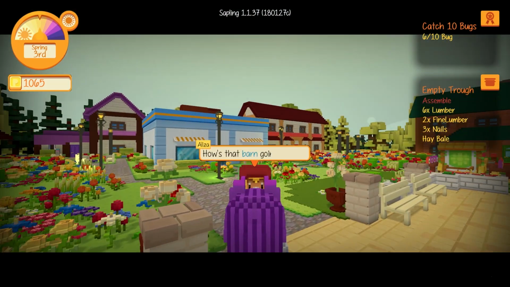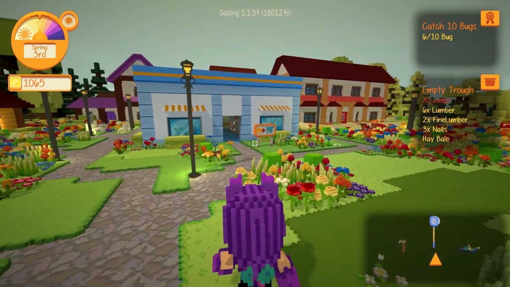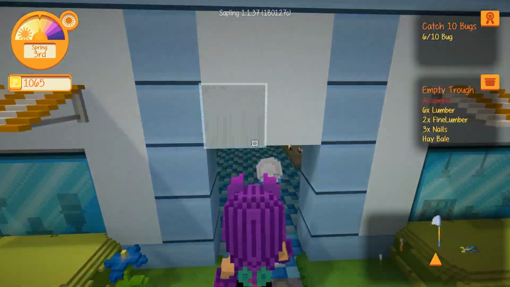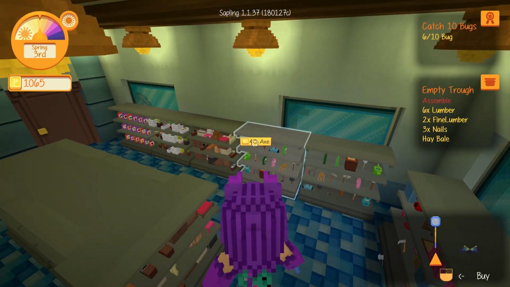Hey Eliza. How's that barn going? Making good progress? No, not at all, because I need to make money to buy all the materials that we're going to need.